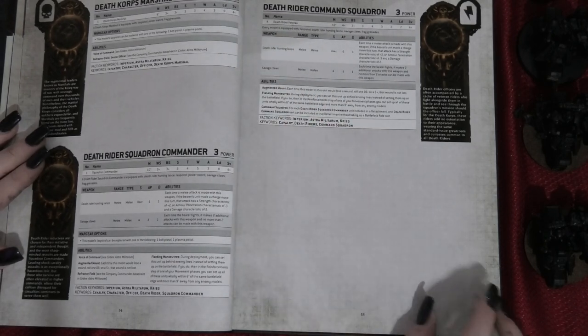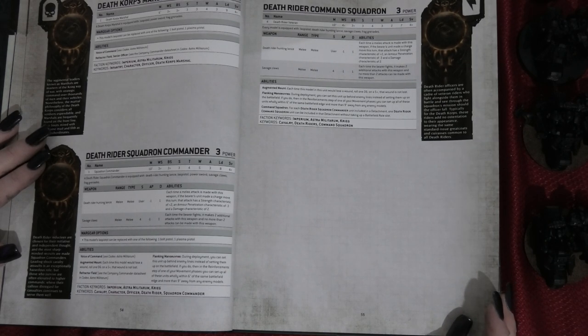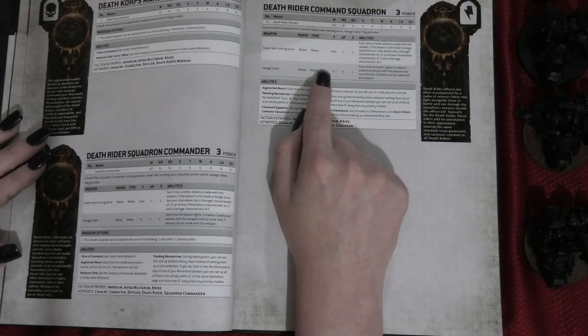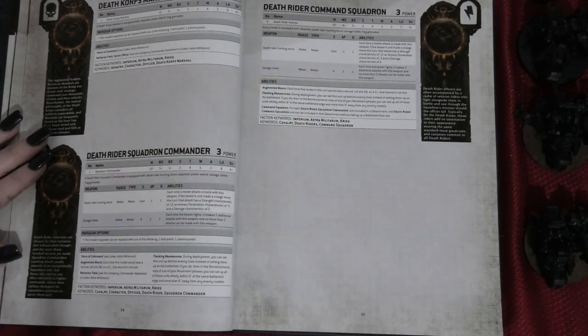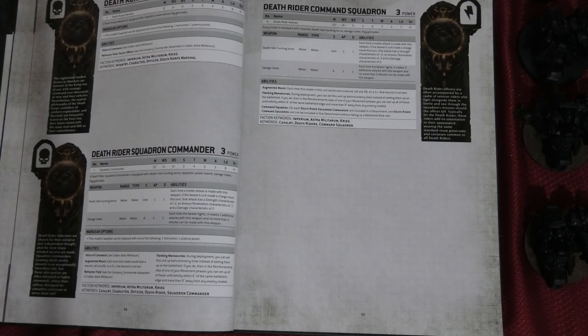They have the Death Rider Command Squad, which is kind of cool. They still are pretty decent. They're Strength User now, so Strength 3 on their Hunting Lances. I remember that being Strength 4 at some point. I remember the lance being plus one strength. I think that was in 6th edition. Then they have the Savage Claws, which is kind of cool. And I think they're armed with frag grenades and their hunting lance and las pistols. Yep. So you do get a plethora of weapons to use with them, but they all are kind of terrible.